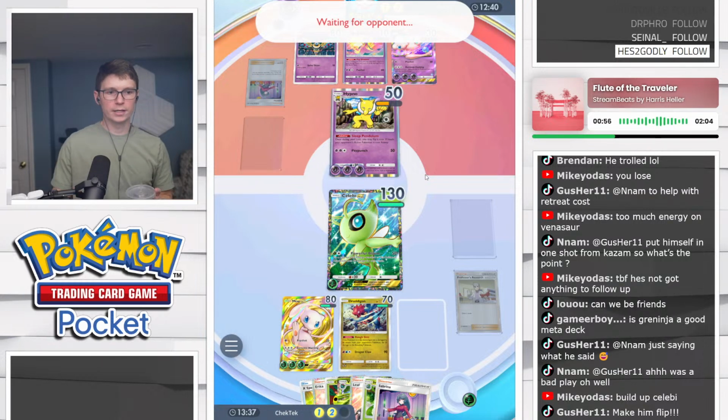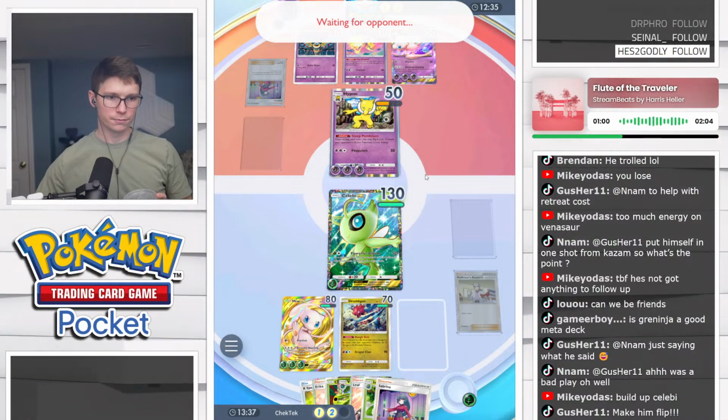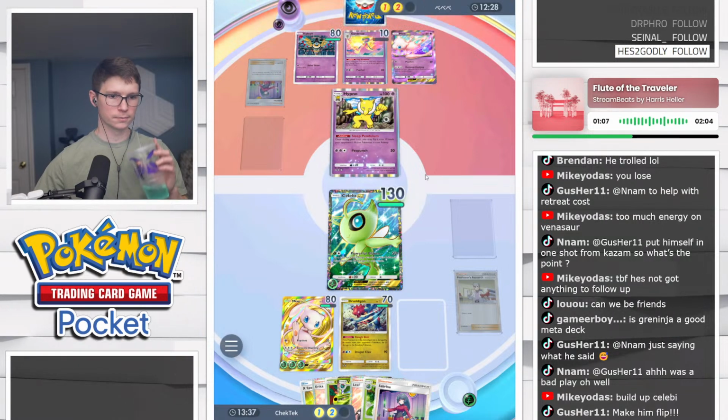Is Greninja a good meta deck? I think Greninja's pretty darn good. There's definitely some ways you can run Greninja, and it's very good. I still don't know that it hangs with Celebi and Mewtwo, but if it doesn't, it's close.